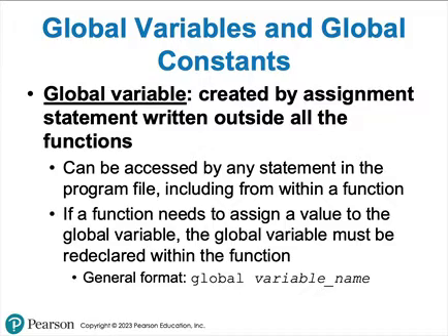I think I already mentioned this. Global variables have the scope of the entire Python program that you're running. If you just use a value in the main program, it is going to be global. If you are going to use it in a function and assign a value to it, you're going to have to specify the keyword global and then the name of the variable that you want to be global.